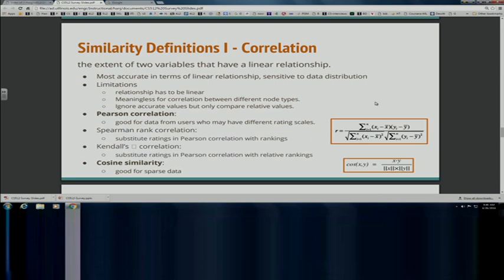It's a cleaner, easier way to show this, because you don't have to convert the exact scores to a probability. And the next one is cosine similarity. As we can see, the cosine similarity is the dot product of x and y divided by their length, their magnitude. So it's really good for sparse data.